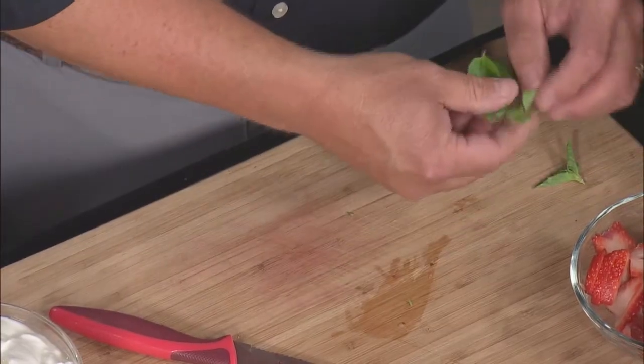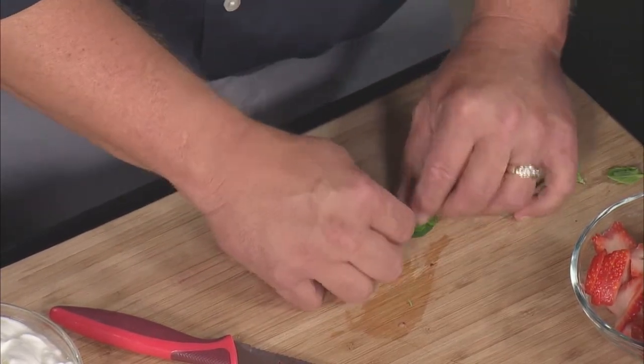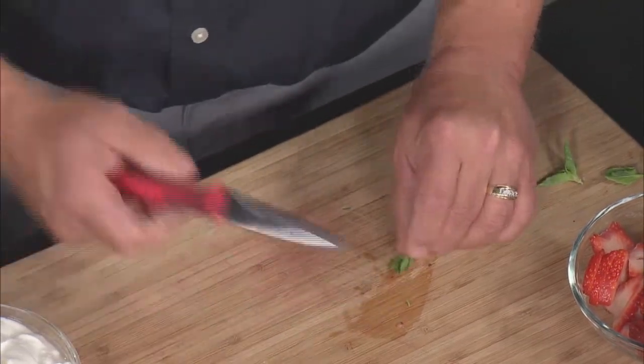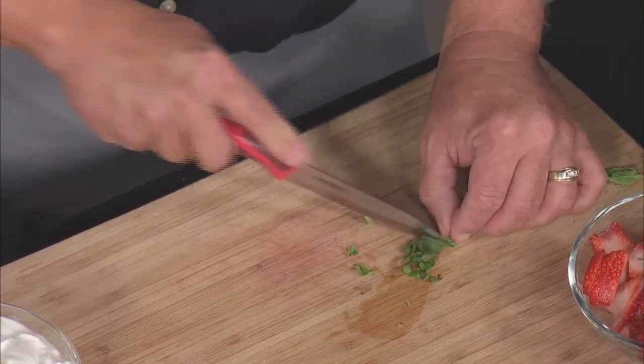So you take the leaves, go ahead and take them off the stem. You don't want too many of the stems. And you're going to go ahead, think of like you're rolling a cigar. You're going to roll it up into a little roll, just like so. Take your knife and simply chiffonade it. You're just making little strips. That's easy. This way it allows you to do four or five, depending on how much you want to do at one time, and just mix it up in the little crinkles. Perfect. And as you were slicing that, the smell was released. It's really good, Thai basil.